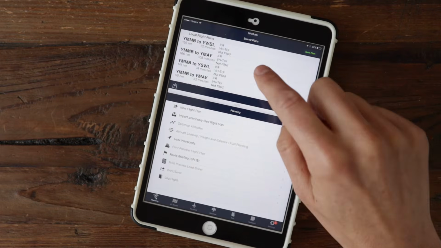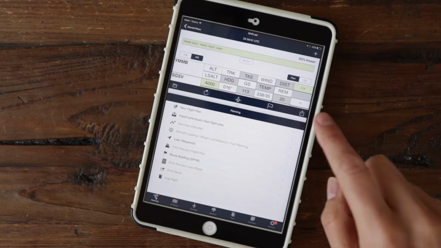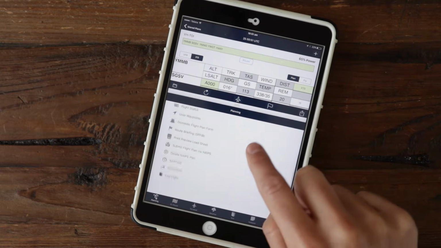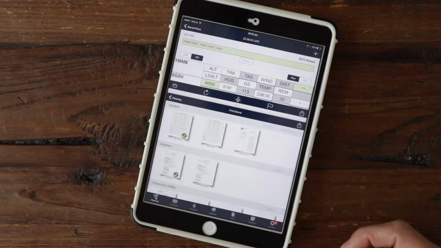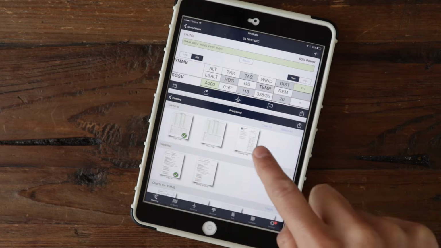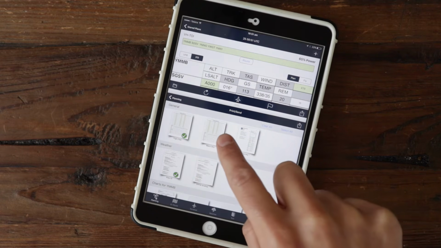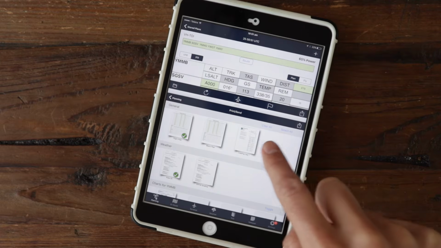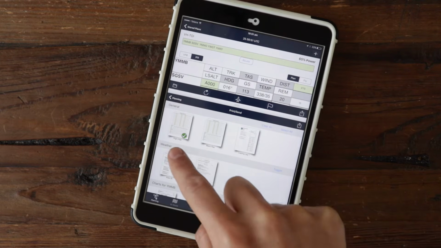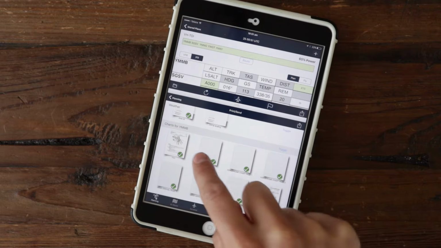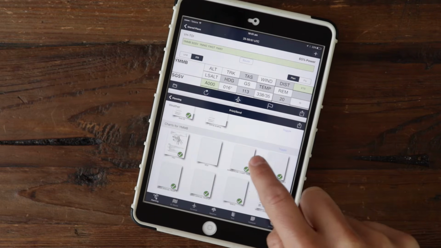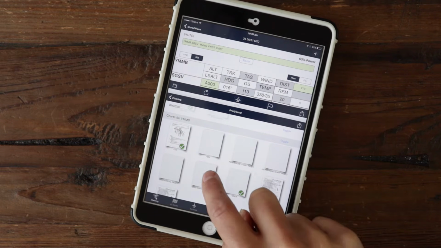Now, the printing and sharing function in AvPlan EFB is really powerful. You just pull up whichever flight plan you want to work on. You go to this print send function, and then it will give you all the options of the documents that you can print or send to your email. So you've got the flight plan itself, we've got the weather for Area 30, any charts that you might want. We've got Moorabbin charts. You can turn off the ones that you don't want.